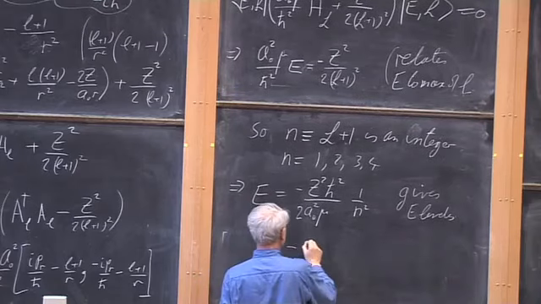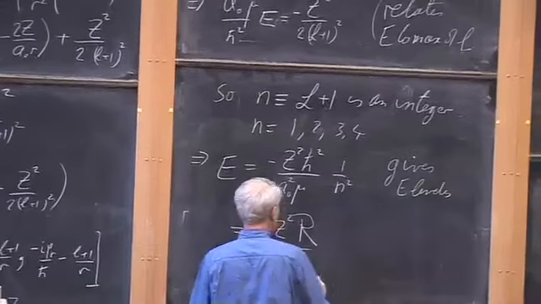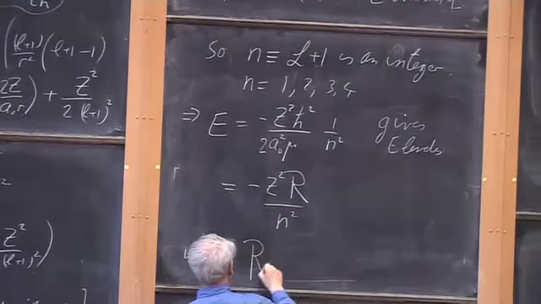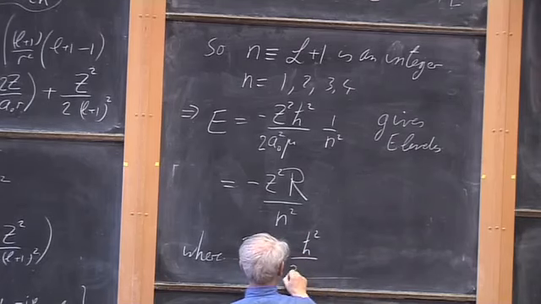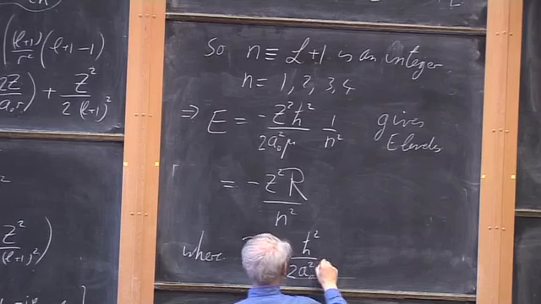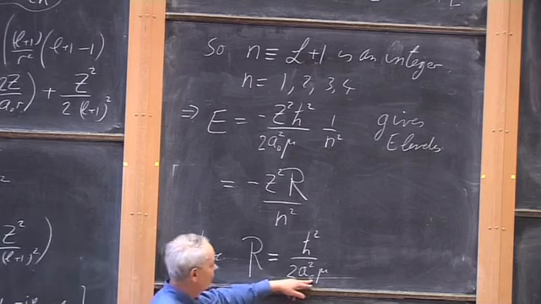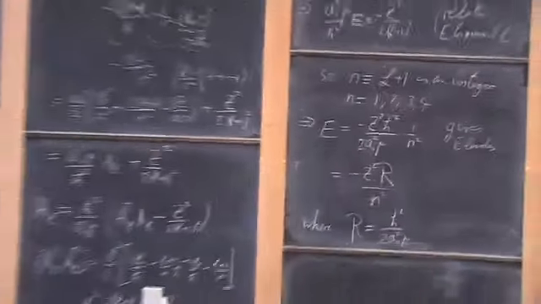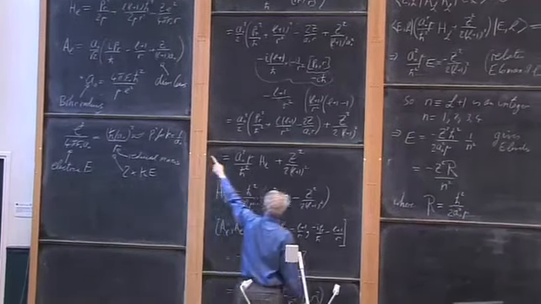We write this as minus Z squared times R over n squared, where curly R is whatever you see it to be, which is h bar squared over 2 a naught squared mu, which is not very intuitive. The way to make this intuitive is to take those a zeros, there are two of them, and turn one of them back into its h bars and things. Now, where did we define a0, for heaven's sake? It was right over here somewhere, right? There it is. So one of those two I'm going to replace by that garbage there, all right?